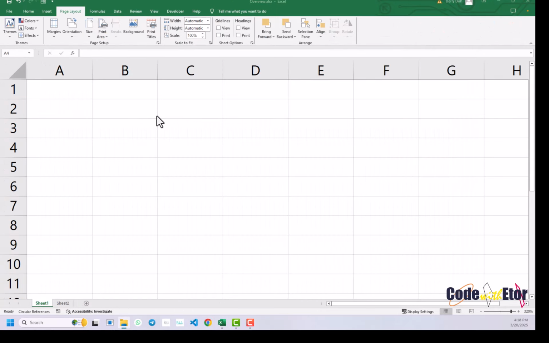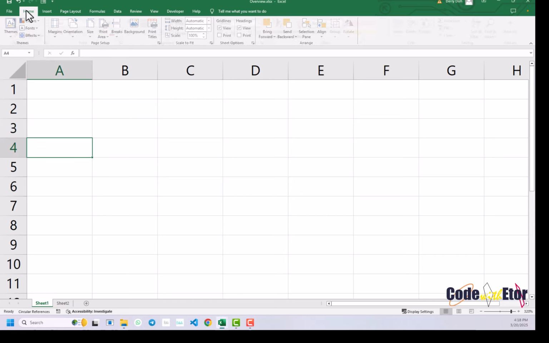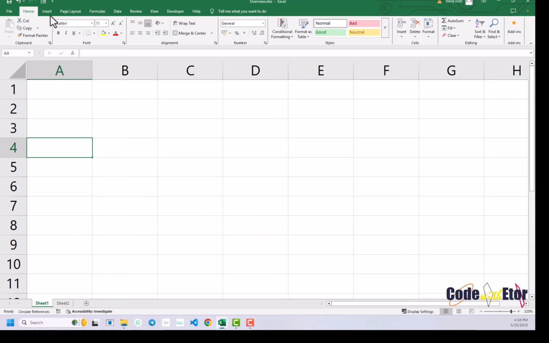So without wasting time, let me just take us through the interface in Excel. What you are seeing now is the ribbon, where the mouse is rotating. All these are called the ribbon bar. Yes, the ribbon bar. These are all ribbon tabs. So this is where all the tools in Excel are.